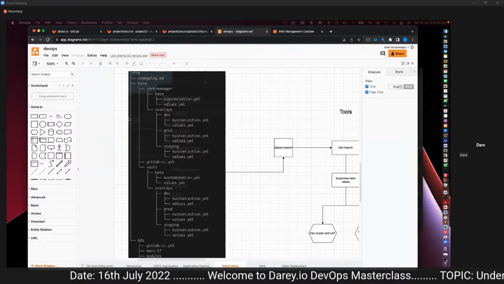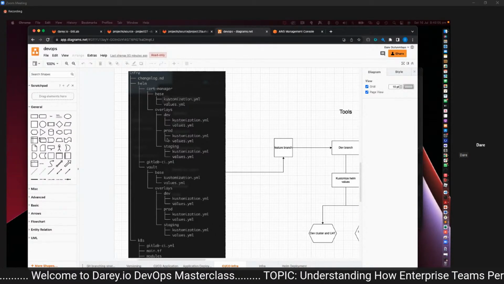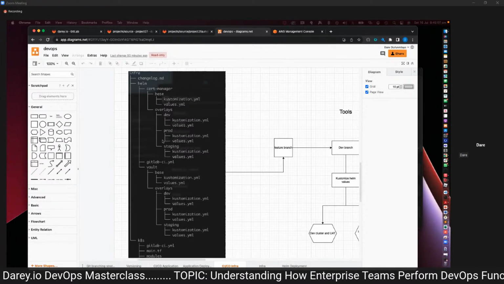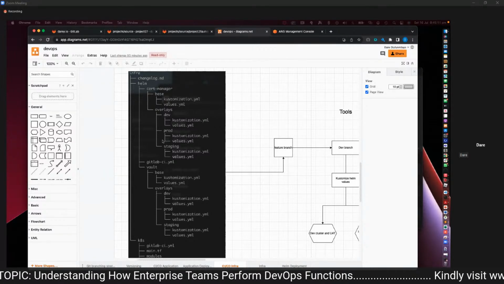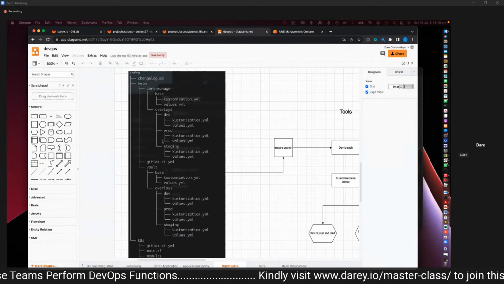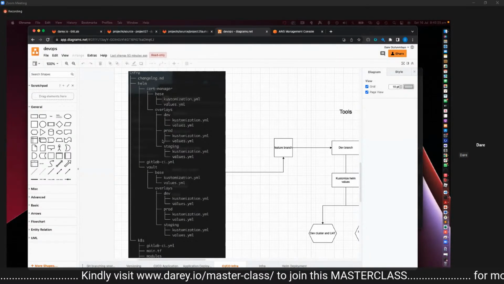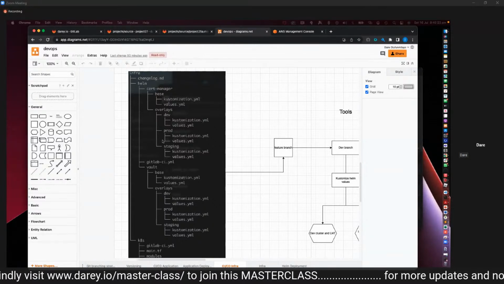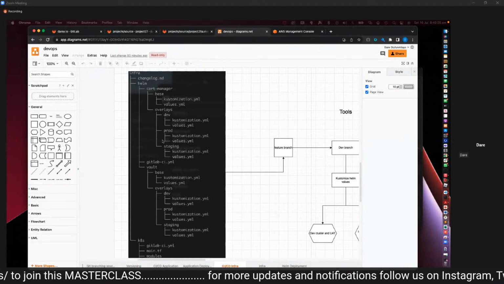Okay, now there are certain assumptions that I'm going to have. We'll talk about that. But before I talk about those assumptions, I just want to quickly let you know that what we will be doing is simulating a CI/CD process for our tooling app. A lot of you already have familiarity with the tooling app. It's just going to be an example of an application that you might be managing working as a DevOps engineer.